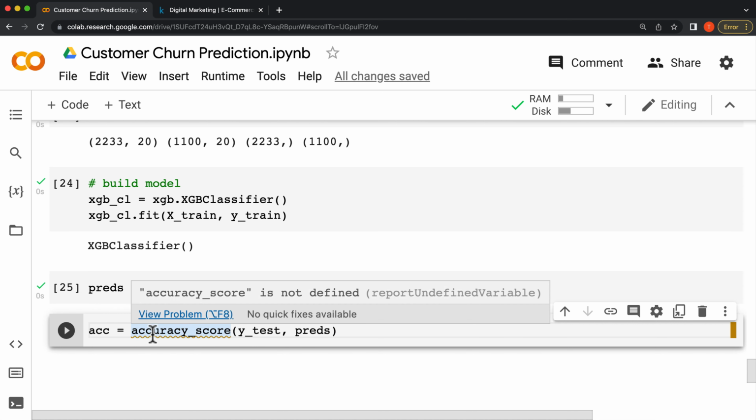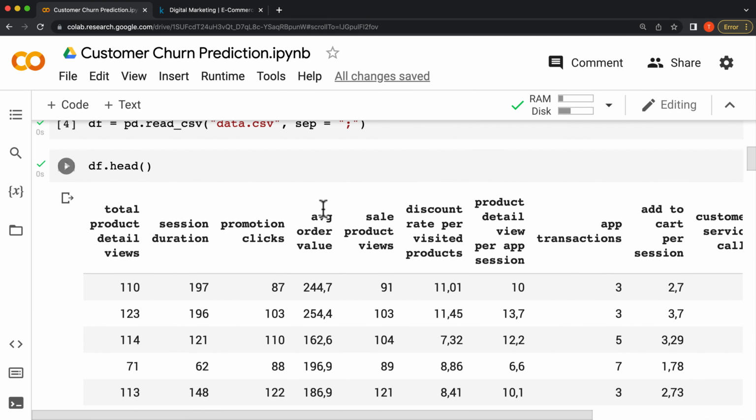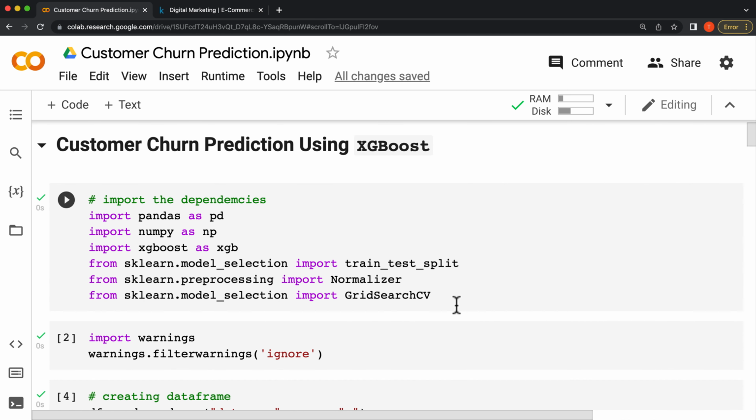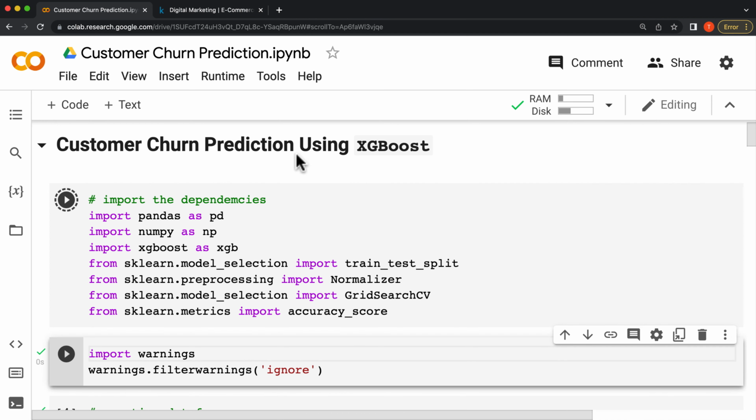Oh, we forgot to import the accuracy score, so let's do that. From scikit-learn dot metrics import accuracy score.